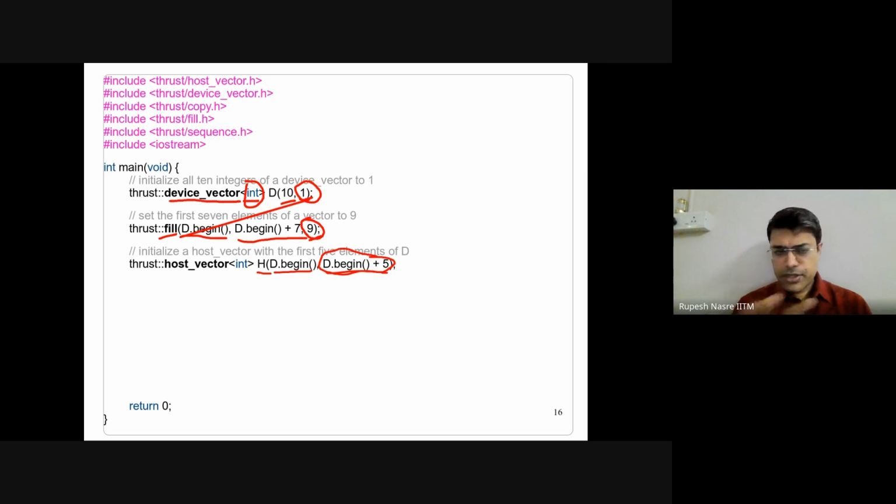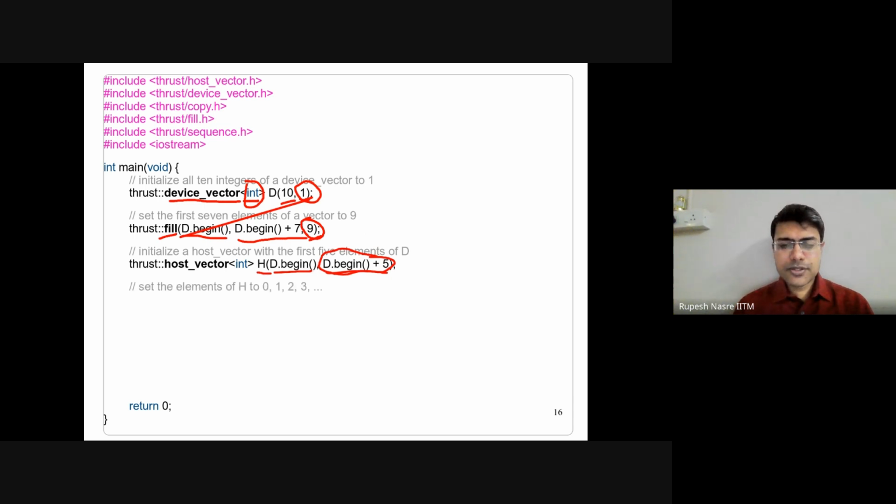Okay. Any questions so far? Does this seem interesting? Does this seem to be reducing your pains while dealing with CUDA programming? And we'll get much higher level tomorrow when Pradeep teaches you a little bit at the C++ level of what all you can do with respect to parallelism itself. So here we are at least using this data structure.